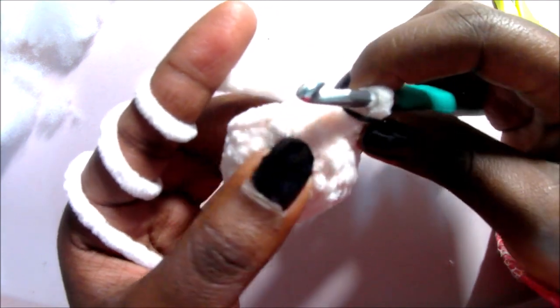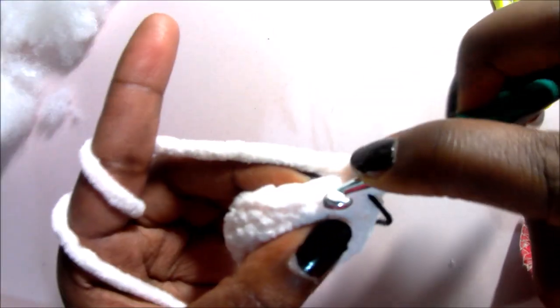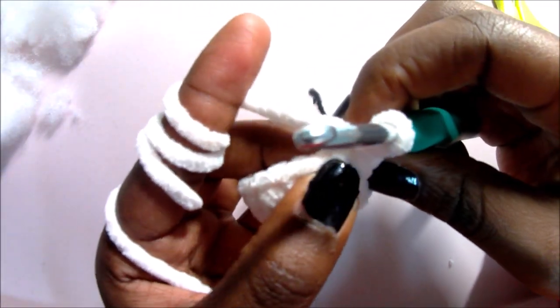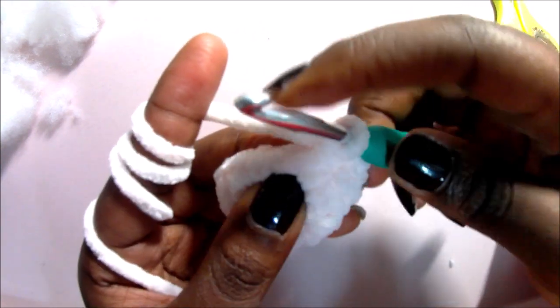After our fifth row, in our sixth row, we're going to do single crochet in the next 3 stitches. So you're going to do single crochet 1, single crochet 2, single crochet 3. Okay, and then in the next one, we're going to decrease and then do single crochet, decrease, single crochet, and repeat that 3 times.